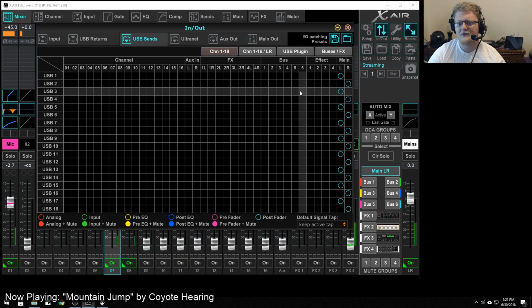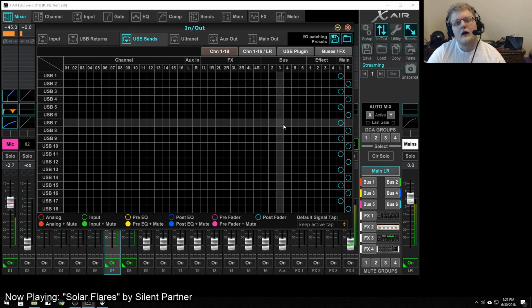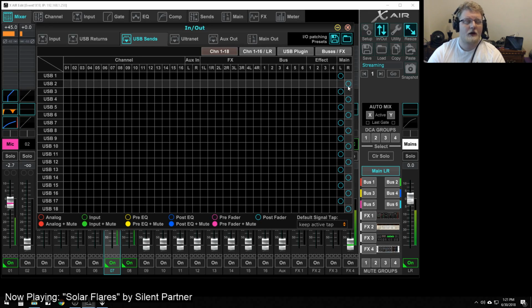And of course, you can set these to whatever bus you want. If you're sending off of bus 6 for some reason, or sending your aux in, that would be odd, but you could certainly do that. So yeah, make sure those are set to post fader. That's actually the breakthrough I had when I was on the phone with a Behringer rep. Is like, it's pulling the analog tap. I bet if I set that to post fader, it'll actually be loud enough to work. And it was. So yeah, those are the settings that I have found get this to actually talk correctly.